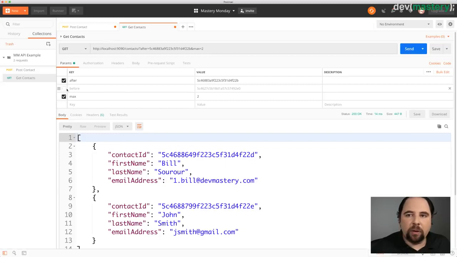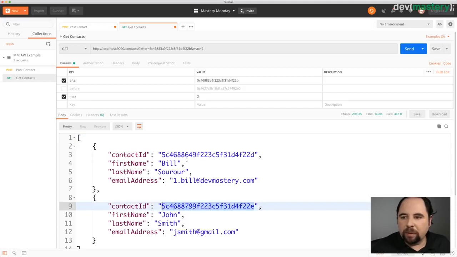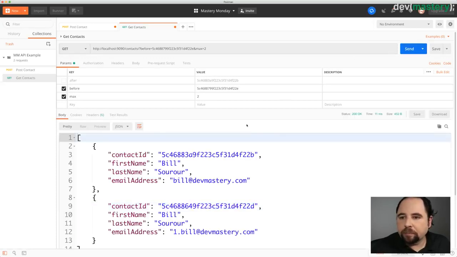And I can also go the other way, so we can go and get stuff before. So if we flip this around and put this as before, pass that in. So now when I run this, what should happen is I get back 2 records, the two previous records before this ID. And so that's just one way of implementing paging. So you can see it's a pretty basic little API. There's a few rules being enforced. So let's jump in and look at the code and see how that works.